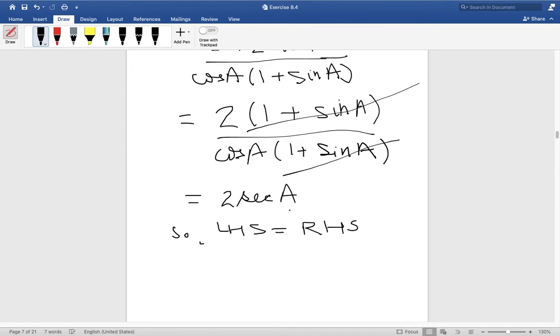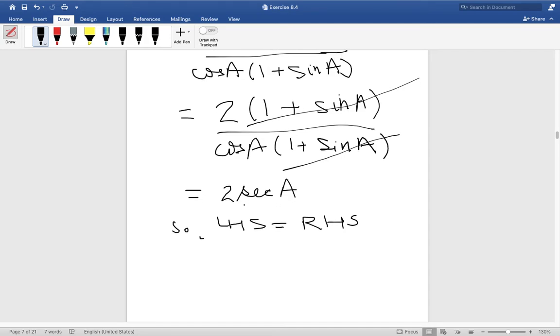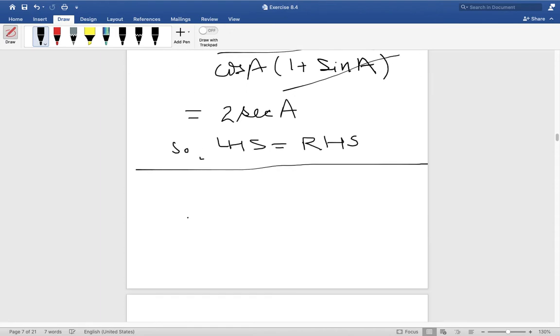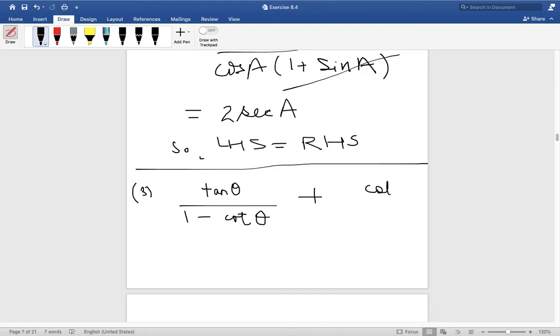It's not that tough. It is not tough. Now what do we have here? Look at the third one. So remember, in 10th class, if you want to prove a trigonometric identity, just put everything in terms of sine and cos, and your life will be much easier. Tan theta upon 1 minus cot theta plus cot theta upon 1 minus tan theta. I mean, that's just the most basic way to solve these problems I could think of.